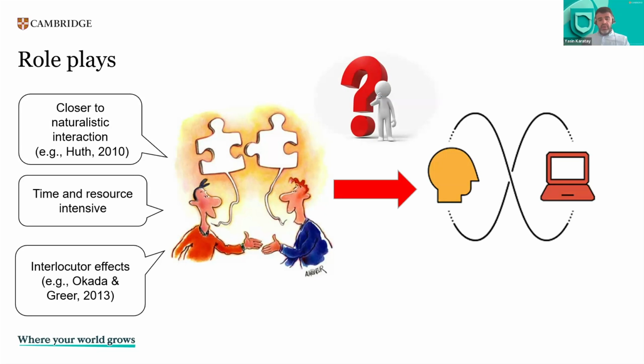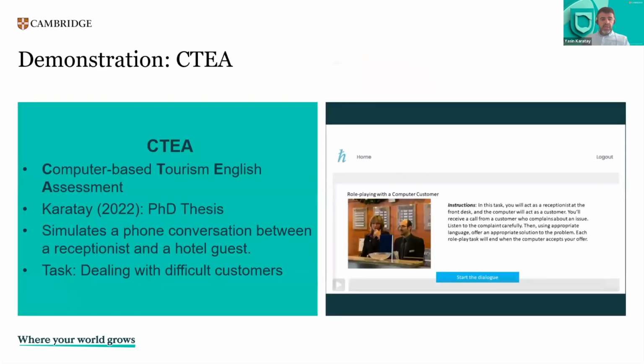Let me show you how conversational AI can simulate a real world task like this one. What you're going to watch in a second is a conversational AI in action in a classroom-based assessment context. I designed this computer-based tourism English test as a part of my PhD thesis. If you ever taught a similar course before, this task might be familiar to you.